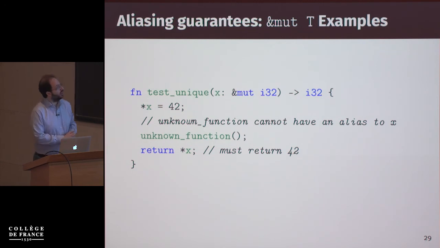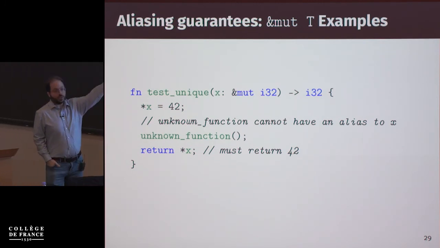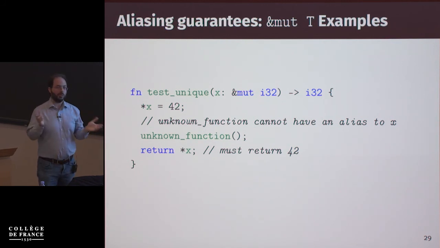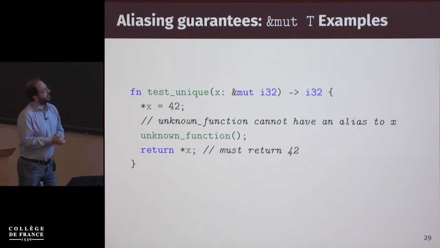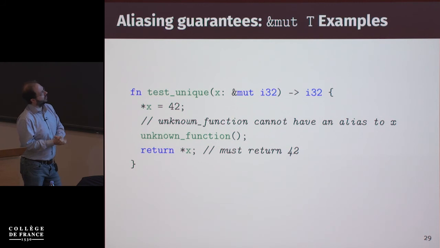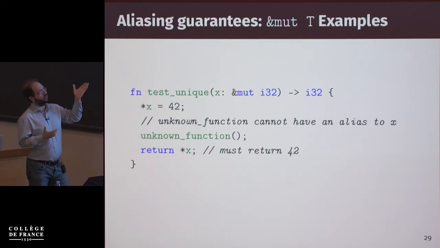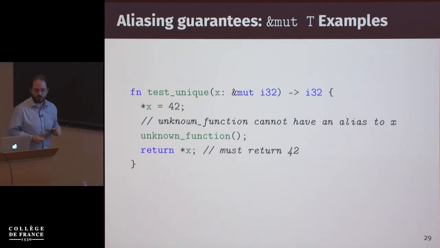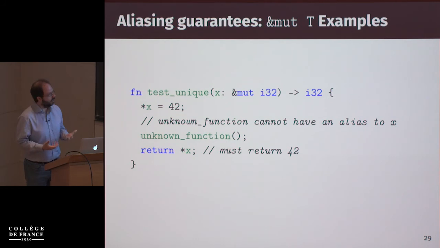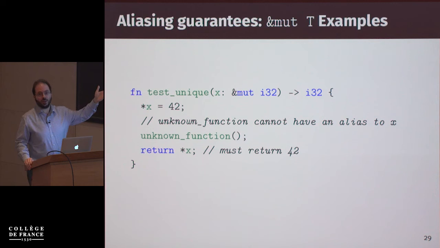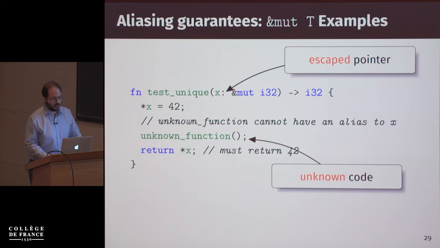More generally, instead of writing to y, if we just call some unknown function from some other part of the program, maybe some part where we don't have access to the code, or some function that may have been passed in as an argument to our function, then we should also know that it could not possibly have mutated x because we have the only reference to x. So this is a very strong property that you can't assume in any other language, including any functional language that has manipulation of references.